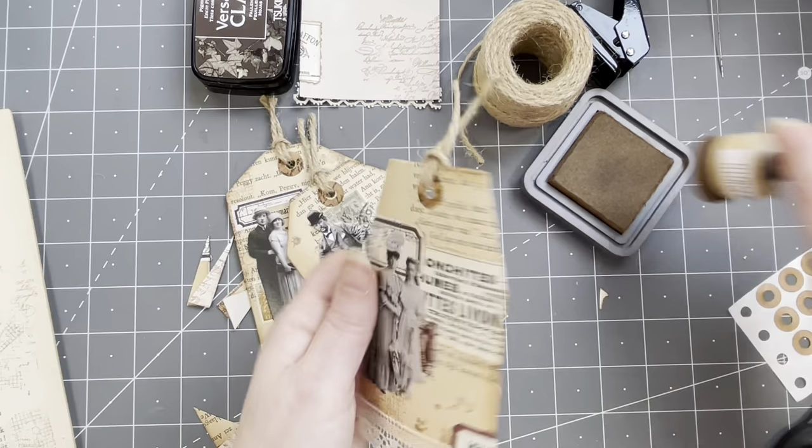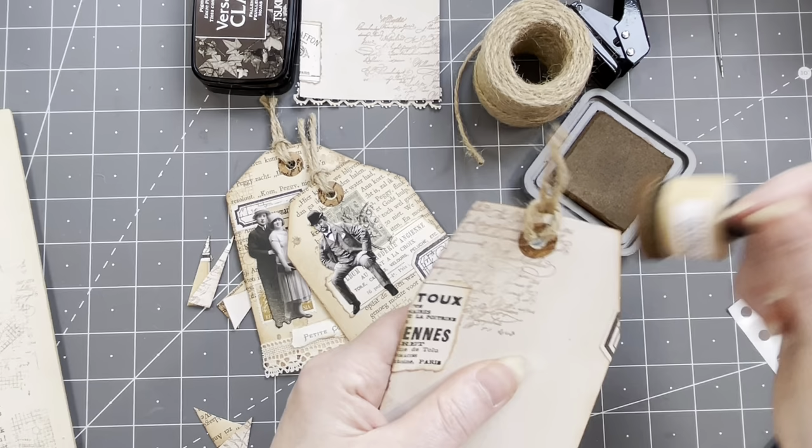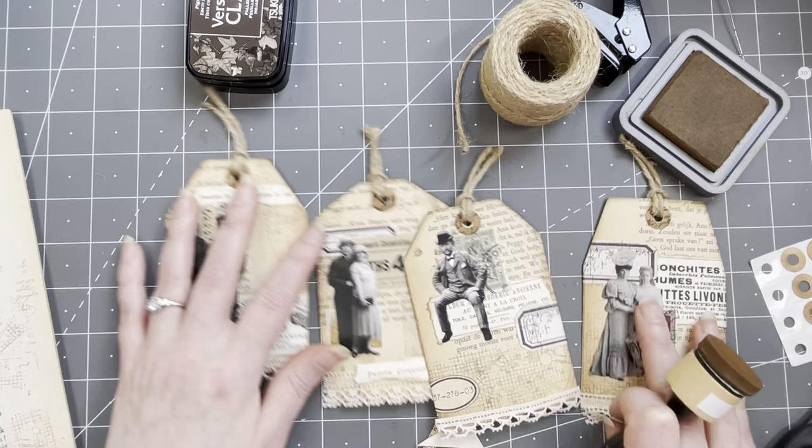Yes, why not put it in your ink? So they're actually all really, really different, because I use different angles. Interesting, right? Okay. Did I ink this? I did not ink this.